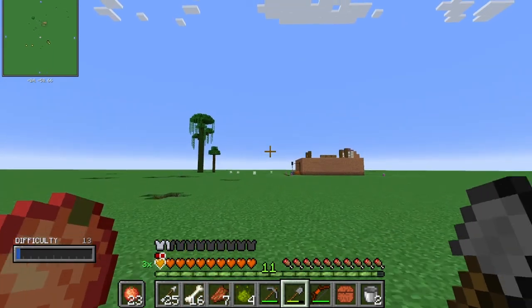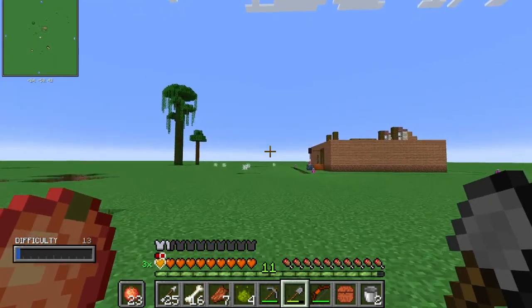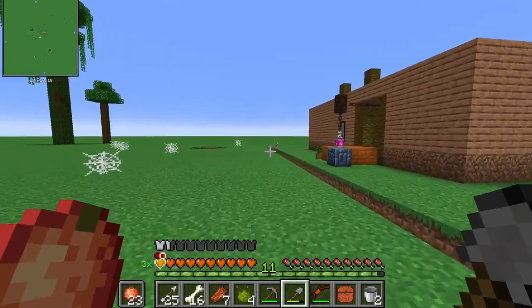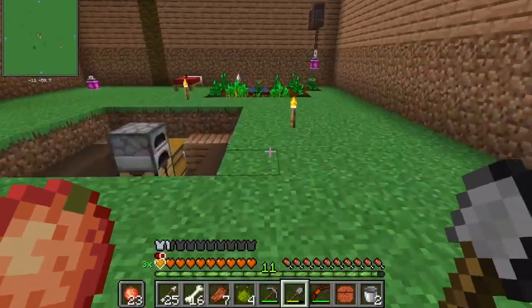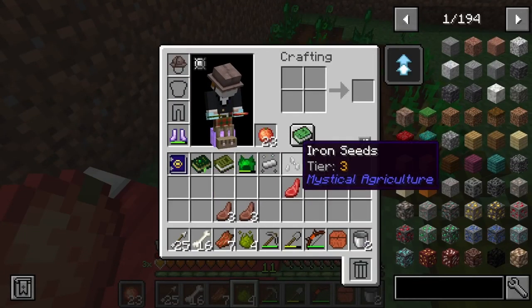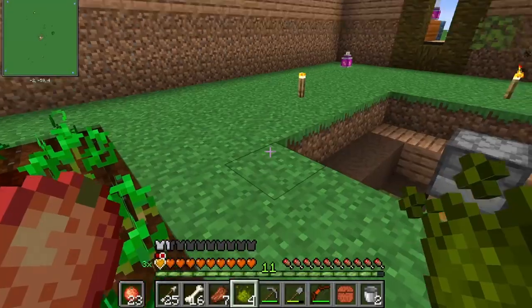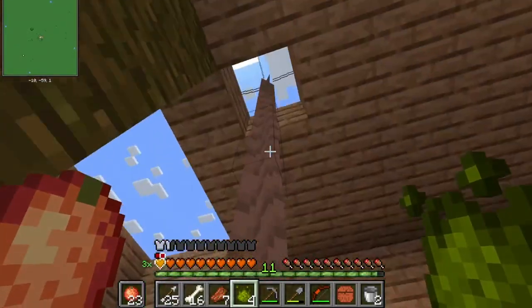One thing that I also realized is because we've got a shovel, we can actually turn everything around us into path blocks so mobs don't spawn. Oh, we got some more iron. That's good. Perfect, got some more iron seeds. We'll go up here, we'll put everything in its right place.